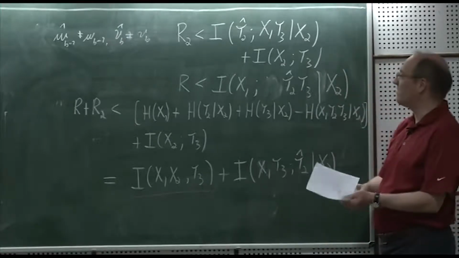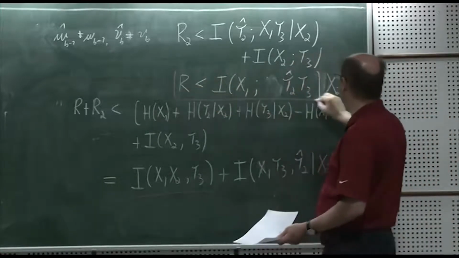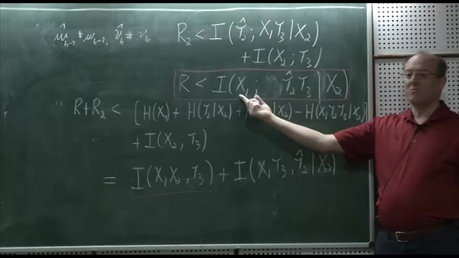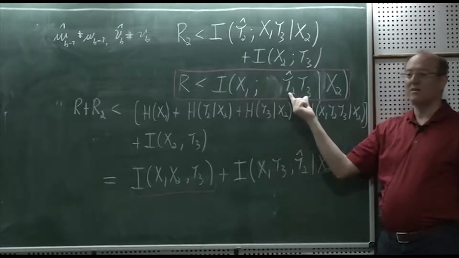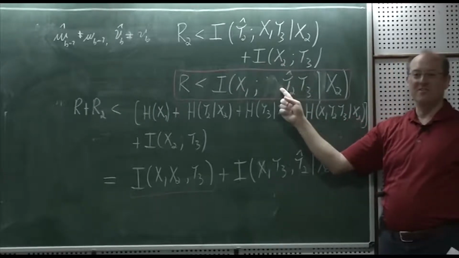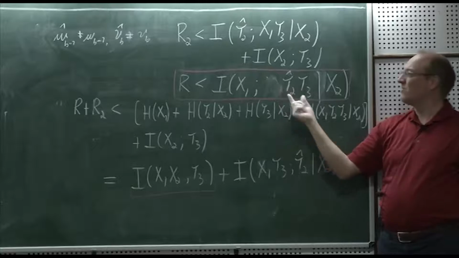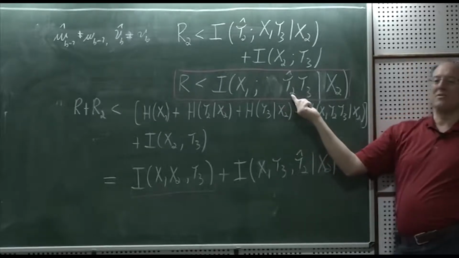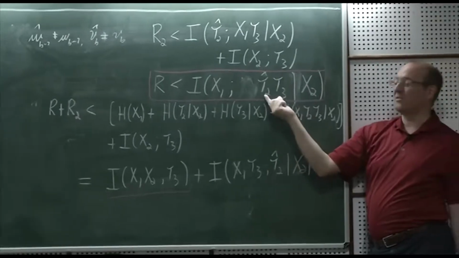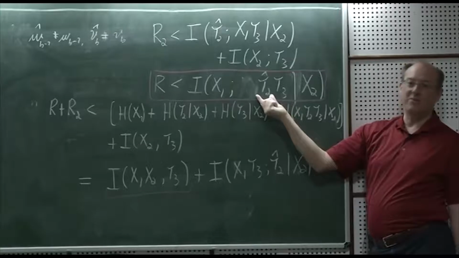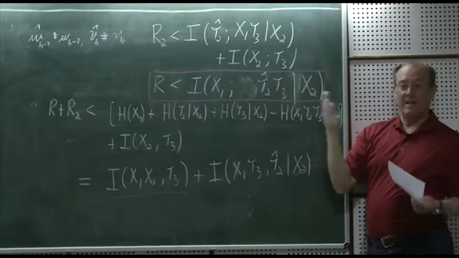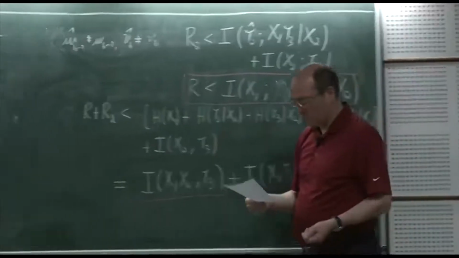Now why is this piece interesting? Take a look at what it means. This is the mutual information from a 1 antenna to a 2 antenna receiver. In fact, if this was y2, you would exactly have given the relay's signal to the receiver. So this shows you that we're not giving the relay's signal to the receiver, but a quantized version thereof. So this expression is really interesting. It's related to the cut set bound, just that we have y2 hat rather than y2, which is the quantized form. That's the intuitive explanation of this, and that's exactly what it means. So that one we were interested in.